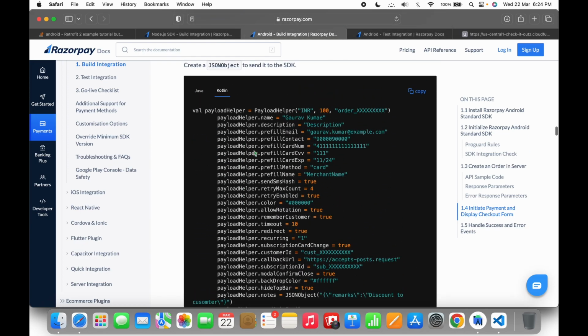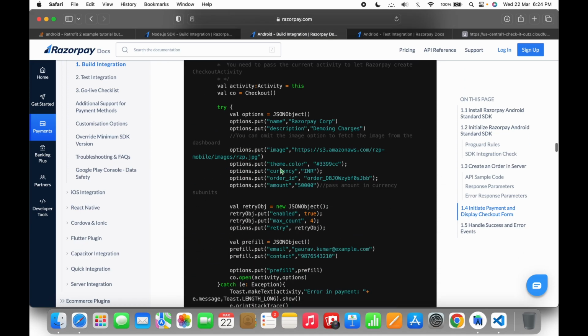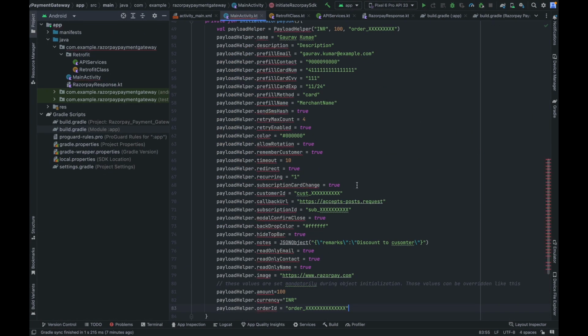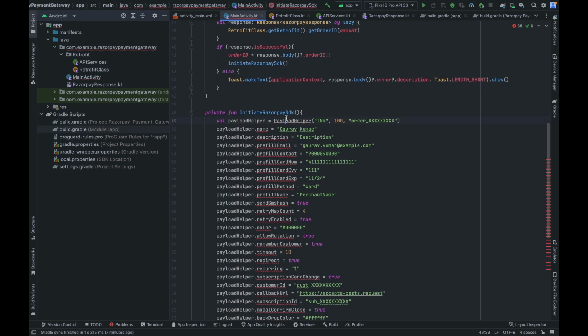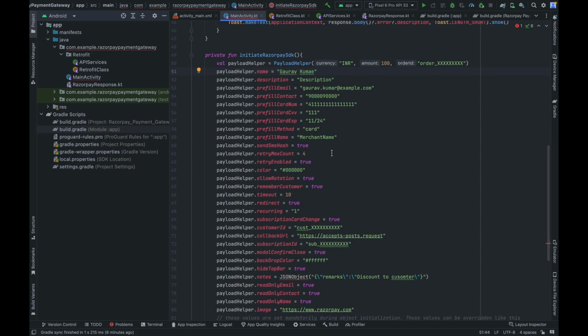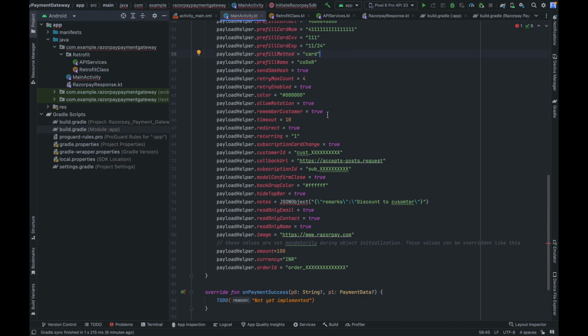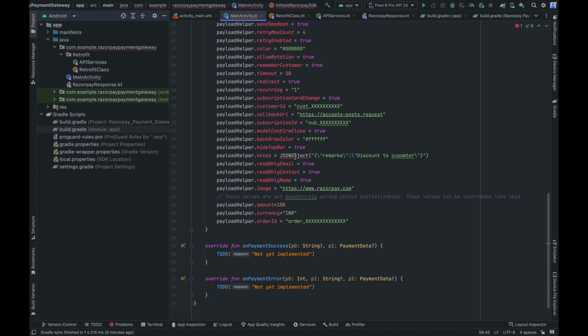So typically payload helper class eases this process, and I'm just going to paste this code over here. I'm going to import this class. Alright, so I can change my merchant name to coder here, and this is the prefill things which would show the saved cards, and I'm going to import this JSON object class.